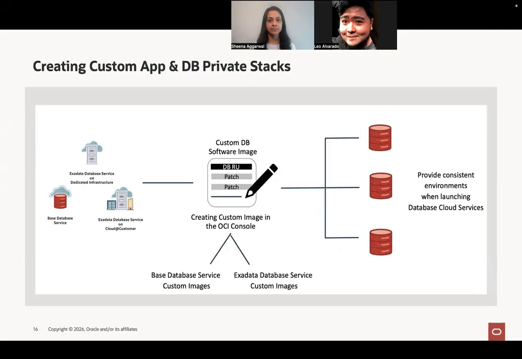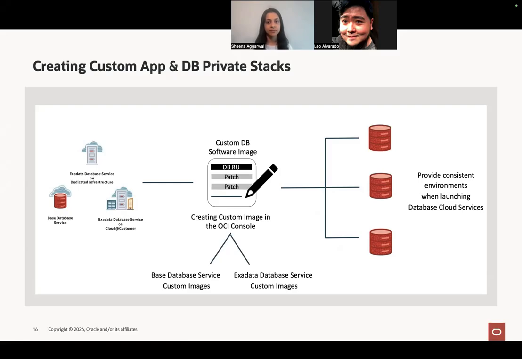So why is this important? Your database team can just define the standard once. You can define a database image with your approved patch level, required PSUs, or any custom configurations baked in. And every database that gets provisioned from this image starts from the same baseline.